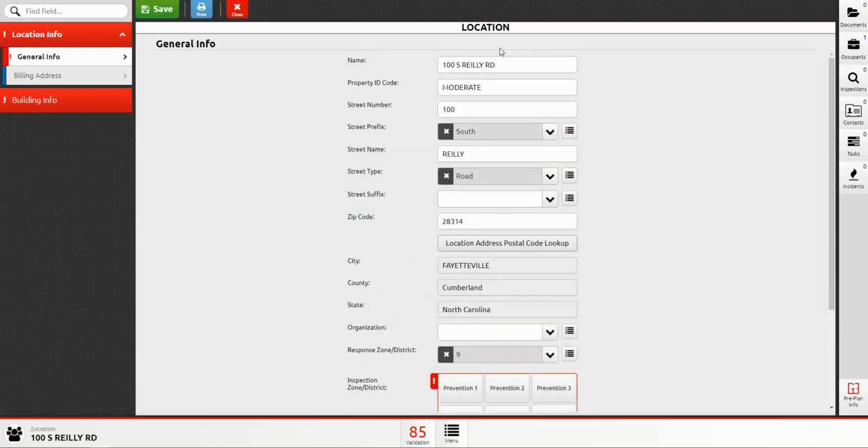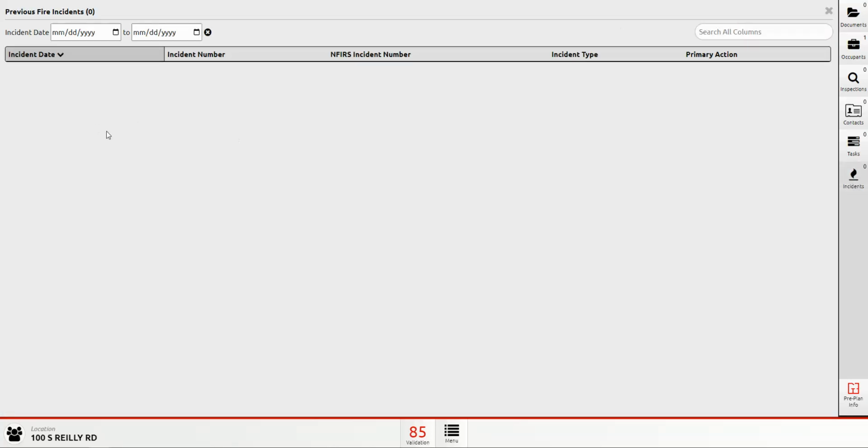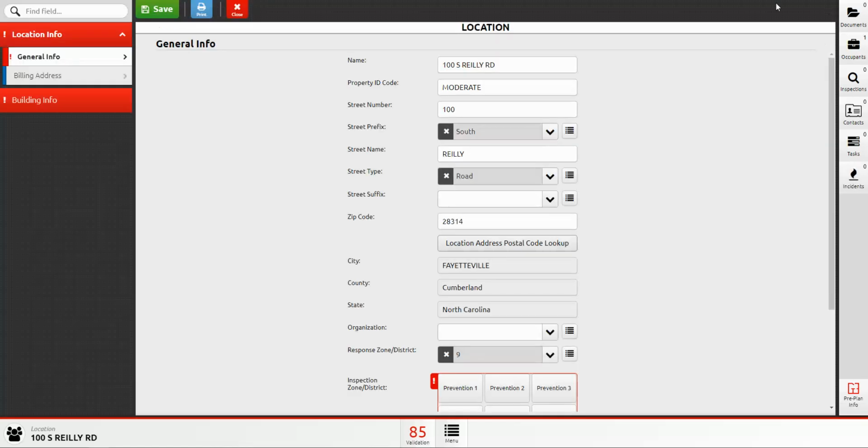So again, you'll have the address broken down like it's supposed to be. A big piece of this is making sure that you have your address as it is supposed to be in CAD. One reason for that is, however that address comes out, anytime we have an incident at that location, it's going to dump in this location here for previous fire incidents. If you click on that, it'll show you a list of incidents that have occurred at that location. Again, it's extremely important to make sure that this part of the address is correct for that purpose.